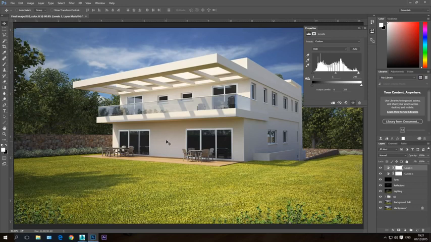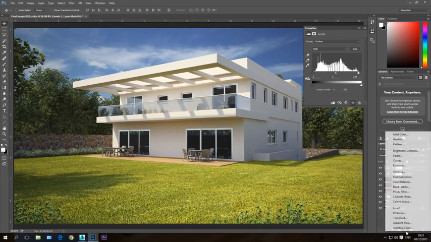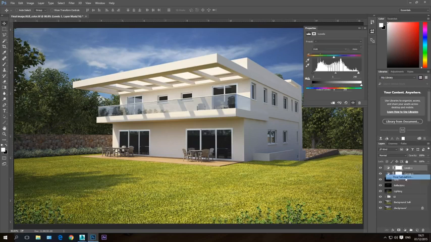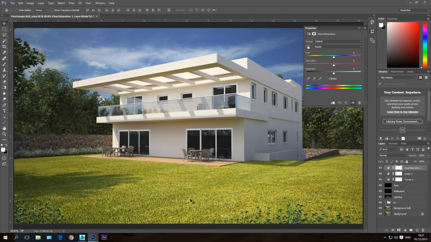Next step I'm going to do is add another modifier here from this stack. The modifier that I'm going to add is saturation. When you add contrast to the image, it naturally becomes more vibrant, so the colors become more colorful. But a true photograph is never that colorful. It's just a little bit less colorful than this.